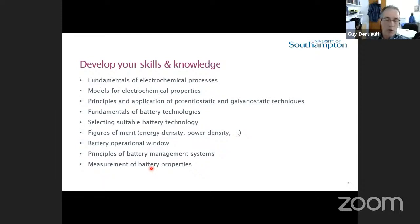So we put a lot of emphasis on electroanalytical techniques because they are used in industry, not just in research labs. When you are developing a battery, when you're developing a battery management system, for example, to monitor the life of a battery in an electric vehicle, your battery management system will be implementing some of the techniques, for example, small interrogations of the battery without doing full discharge or full charge of the battery. So techniques are very, very important in this program.